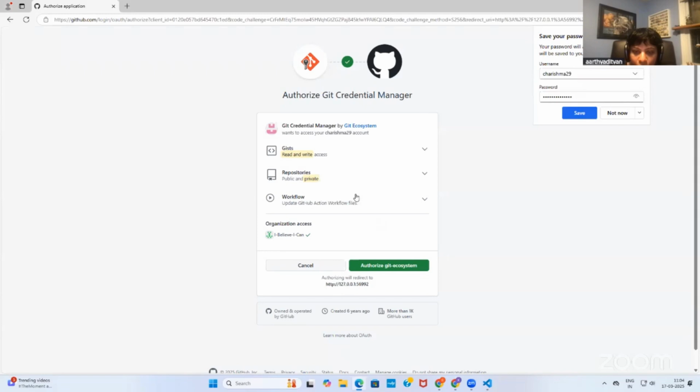Ma'am, it shows that the incorrect username and password. Okay, can one of you share your screen then?